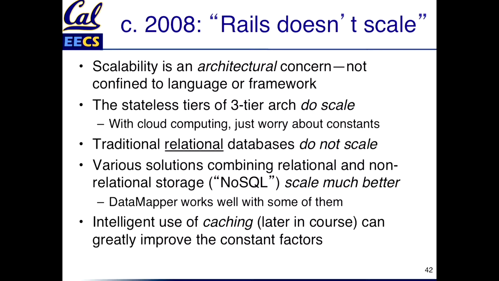So that's not to say that it's impossible to write bad code, right? Even given a good scalable database, you can write bad code that will thwart the database's attempts to be scalable. So I think what a lot of people said when they said Rails doesn't scale was that Rails encourages the use of an architectural pattern, the active record design pattern in its models, which in turn requires a relational database to support some of its more advanced features.